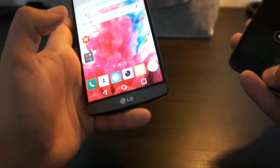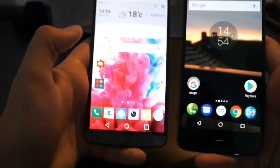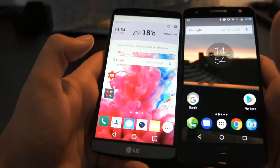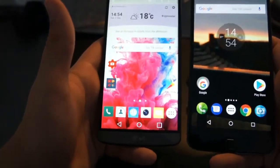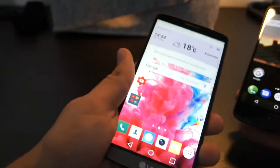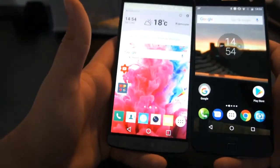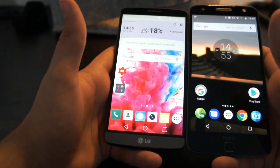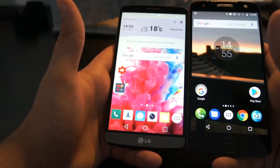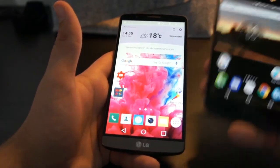Here's the Moto Z, which is a newer phone. It's not part of this new 18:9 display, like the Galaxy and LG G6. But the bezels on this phone are extremely, extremely small. Look here, both are 5.5 inches, but you can see how much taller the Moto Z is. Maybe like an inch taller. I don't have a ruler with me. My eyes aren't a ruler, unfortunately.